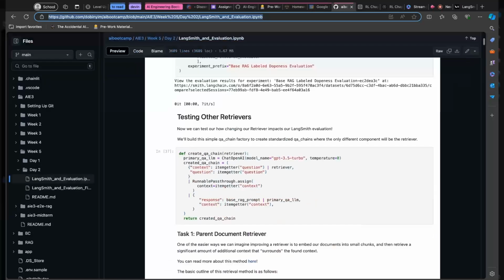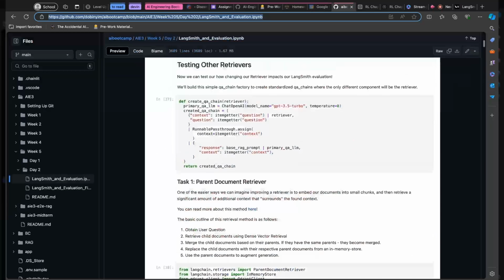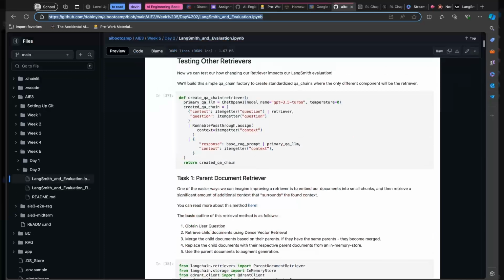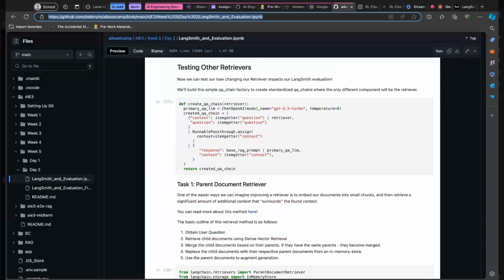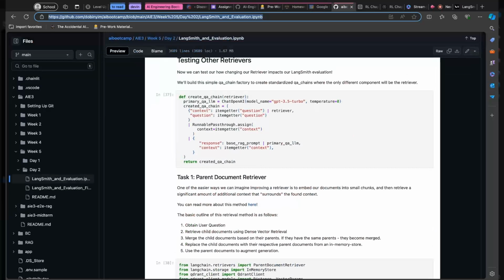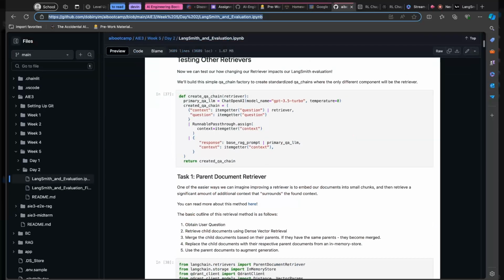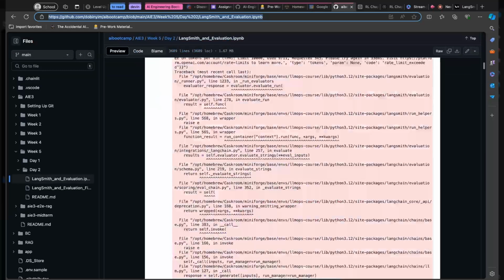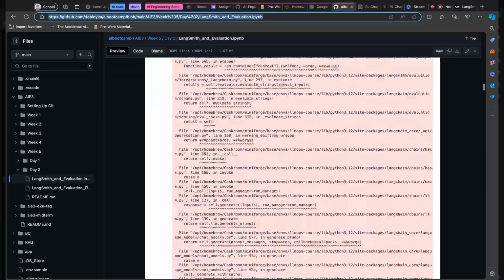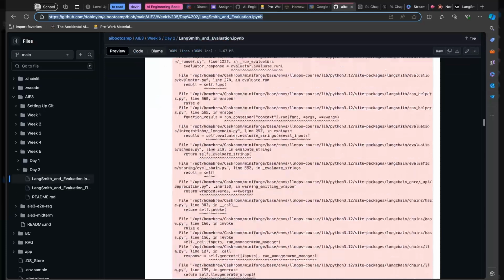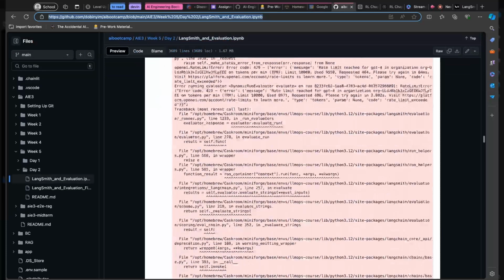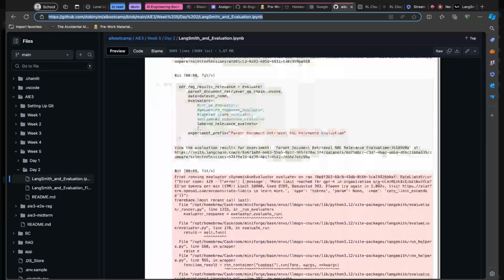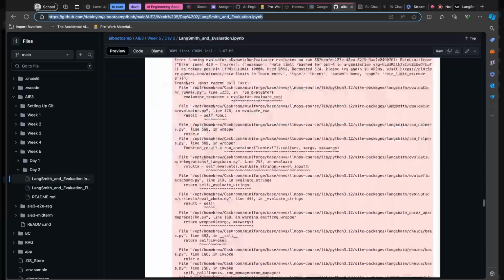So running through them, we're going to test the other retrievers compared to the base one, starting with the parent one, which is essentially running multiple children and then merging them back to the parent one. So hopefully it'll improve things. And then the other retriever is the ensemble approach. We'll take the best of the dense versus child versus regular ones. Essentially, it's a similar idea to the ensemble method where we compare the best ones.